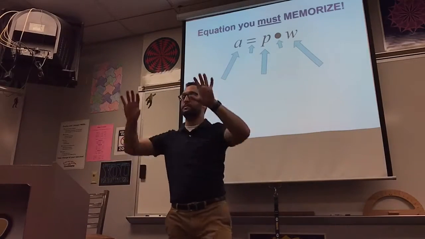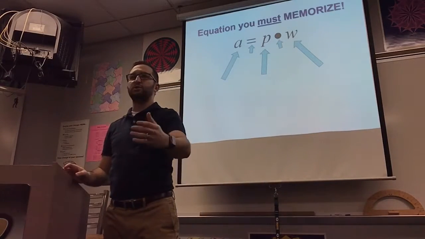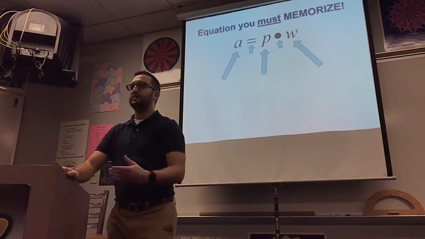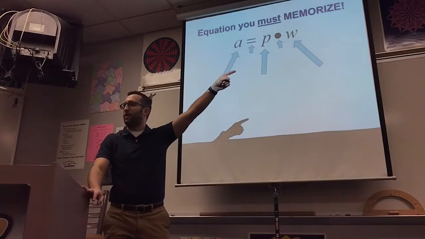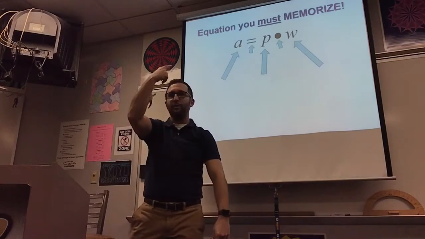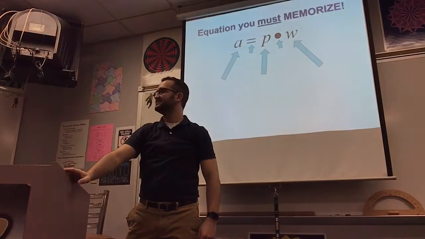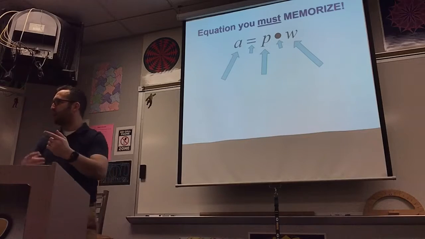Now we know equations can be written this way and that way, right? Because what about this? X equals 4, 4 equals X. Same thing or different thing? Same thing, just written differently, right? So I can have a pow or I can have what? Power. I got the power. You can have a pow or you can have power.